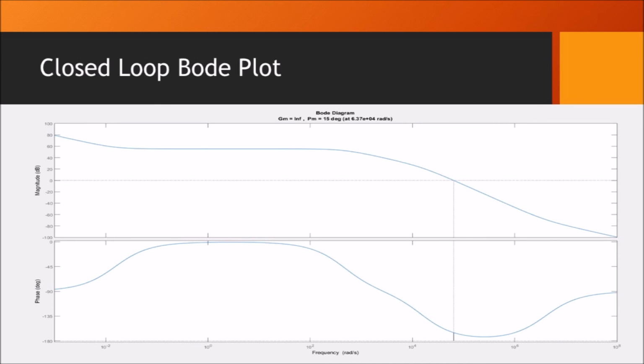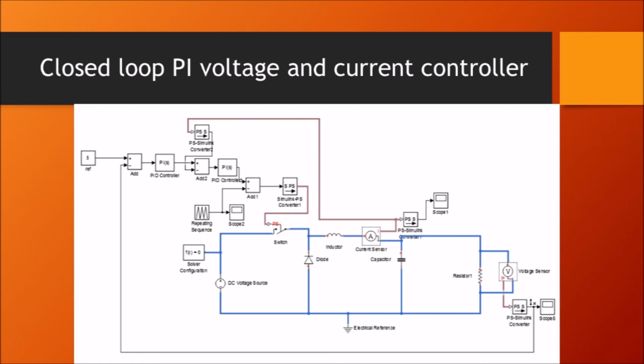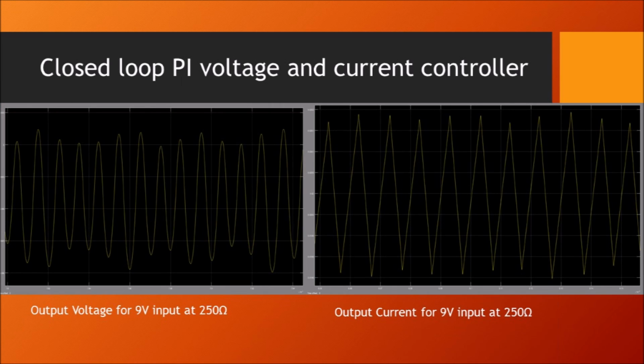The last configuration our group experimented with is a closed-loop PI voltage and current controller pictured below. The difference between this and a standard closed-loop controller is that it takes the inductor current as well as the output voltage into account. With this improvement, the output voltage and output current are seen to be much more accurate. Despite demonstrating a more modulating oscillation, the average voltage is significantly more accurate, and the overall ripple is also significantly smaller.